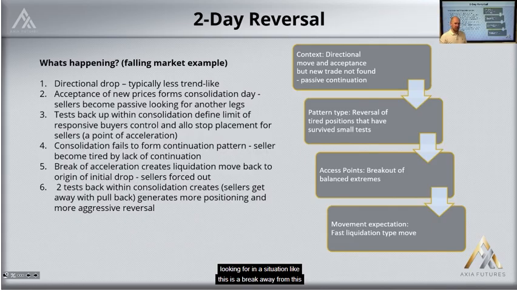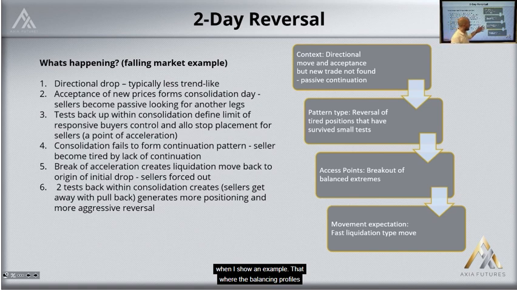And so what we're looking for in a situation like this is a break away from this consolidation area. So it works a bit like a kind of 2 to 3 day consolidation followed by a liquidation trade back up. You're expecting the break here to be fast, particularly if you've got an additional test, and I'll show you what I mean when I show an example.